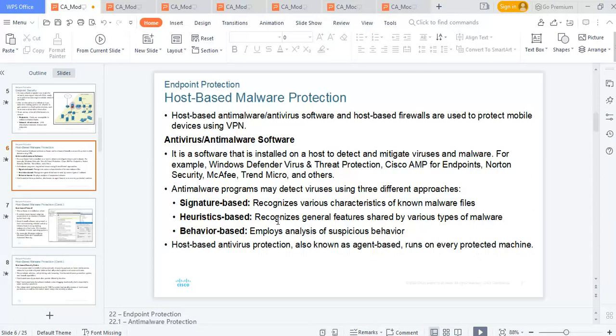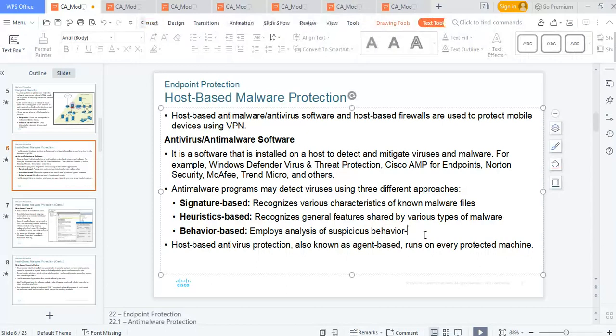Then the next one is heuristics. This is based on the way the malware acts, how it performs its operations, how it writes files to the system, and the composition of the software. Then, of course, behavior-based detection employs analysis of suspicion.